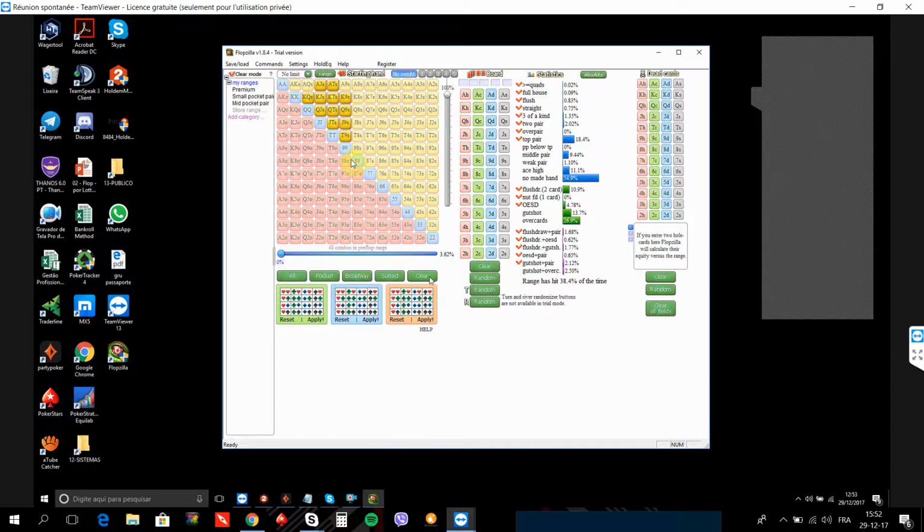Some of the same principles are gonna apply for, this is early position, right? Yeah. Most of these concepts are gonna apply for the middle position. So still limp raising the suited aces, but we're gonna also expand our raising range. So we're gonna add in 8s and 9s and 7s and 6s, and we're gonna add in queen jack offsuit, jack 10 offsuit, queen 10 offsuit, ace jack and ace 10 offsuit.